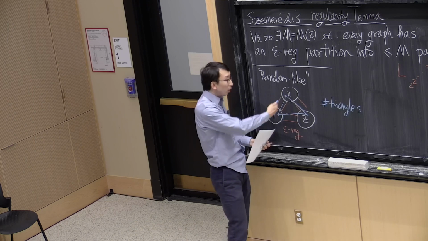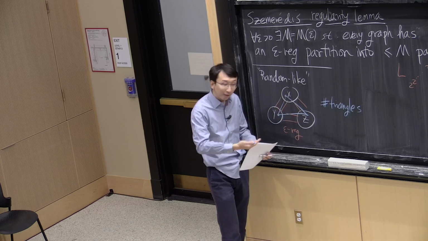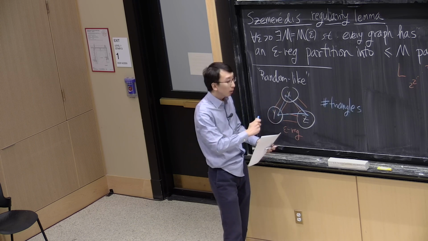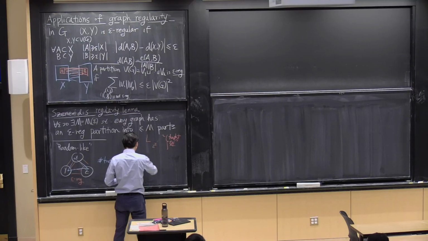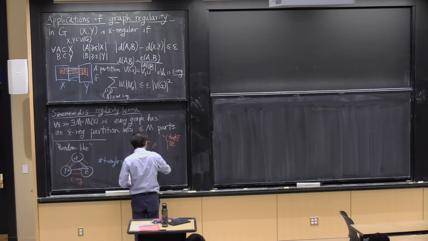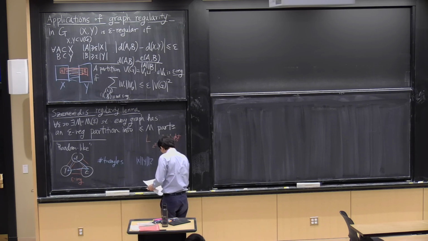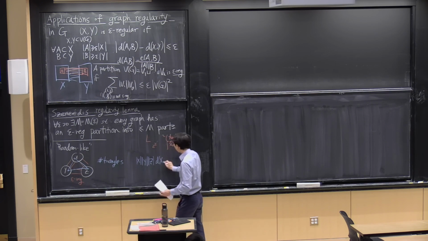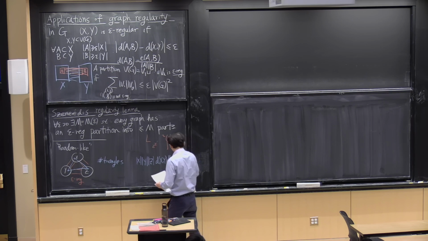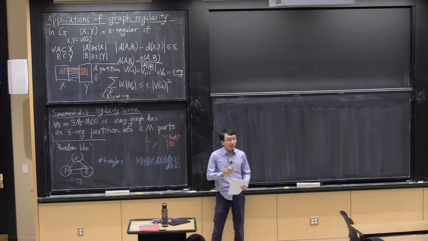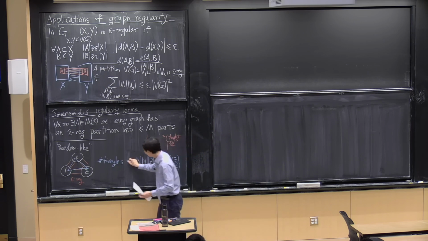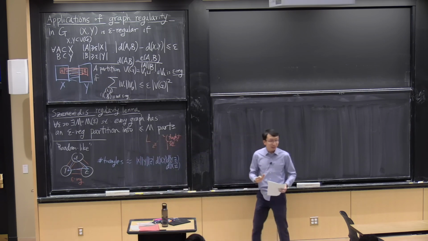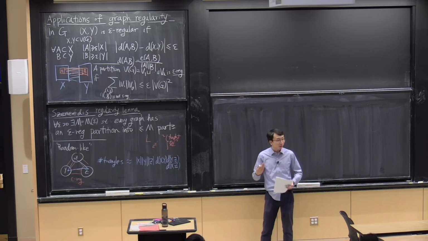Now, if this were a genuine random tripartite graph with the specified edge densities, then the number of triangles in such a random graph is pretty easy to calculate. You expect that it is around the product of the sizes of these vertex sets multiplied by their edge densities. And what we will see is that in an epsilon regular setting, this is also a true statement. It's a true deterministic statement, and that's one of the consequences of epsilon regularity.